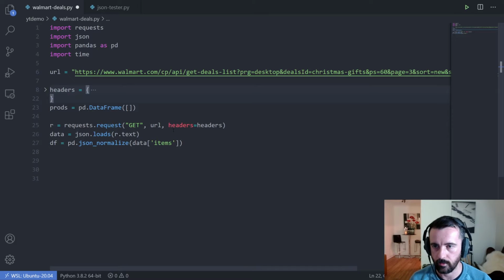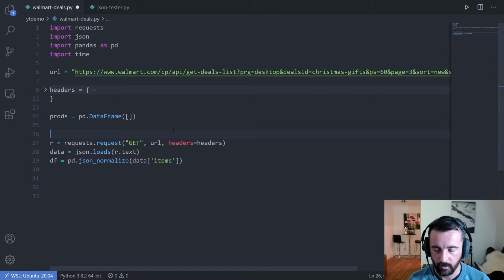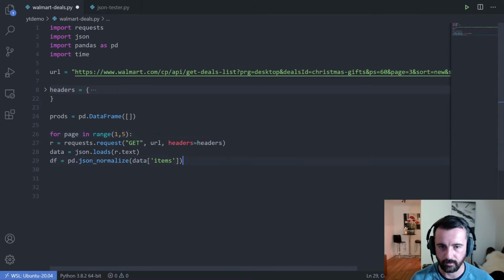I'm just going to move that. We'll leave that there. Now I'm going to do a range loop. So I'm just going to say for x in range, and that's going to count up to the pages that we're going to do. So for this demo, I'm just going to do 3 or 4 pages so you kind of see the process. But feel free to make this run longer and get all of the data. I'm going to call it page this time, in range 1 to 5. So that gives us 1, 2, 3, 4, up to 4 pages. And we can indent this, not delete, indent, there we go.